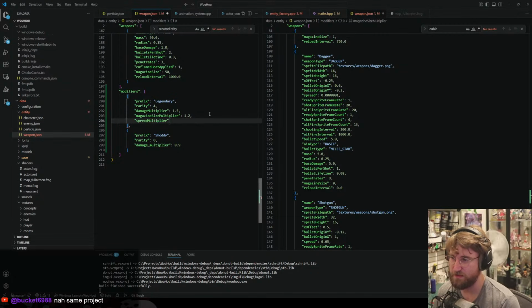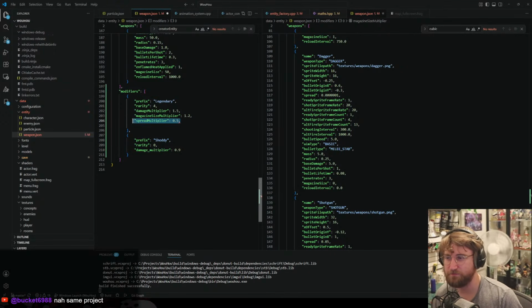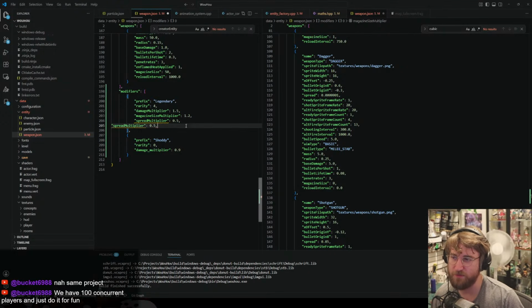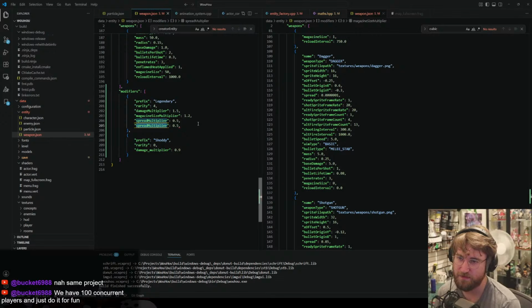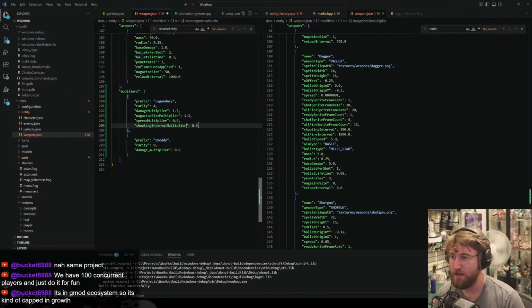Spread multiplier, make it higher, I guess. 0.5, I guess, would be that. I'm just thinking of all the options that you could have on one of these modifiers. You got spread, you got shooting interval multiplier. I could just call this stuff multipliers.